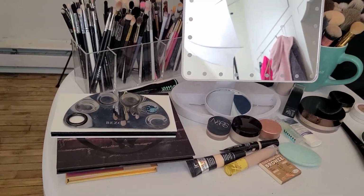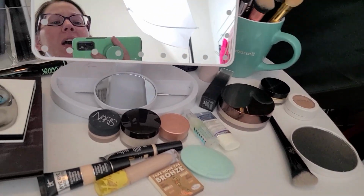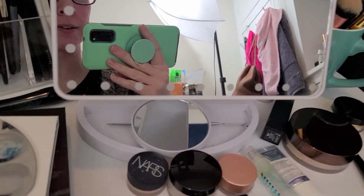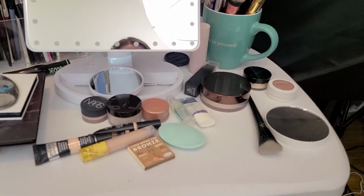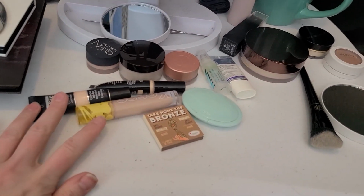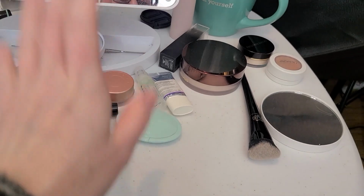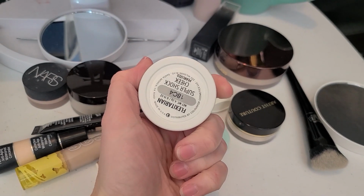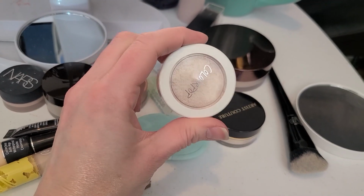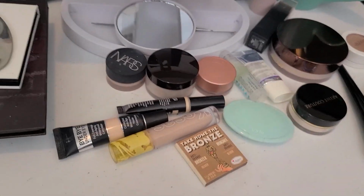Okay, so this is the pile of stuff, the pile of goodness that I decided to pull. Hey, check out my new glasses that are like 10 times too big for my head. Hello. Anyhow, this is the stuff that we grabbed. I got the concealers, bronzers, powder, concealer, corrector, primer, powder. Lots of stuff. I also grabbed Colourpop's Flexitarian. I haven't worn this in forever because it's super icy, like you can see it there, and it's super glittery, but just for shits and gigs, I might use it, who knows.